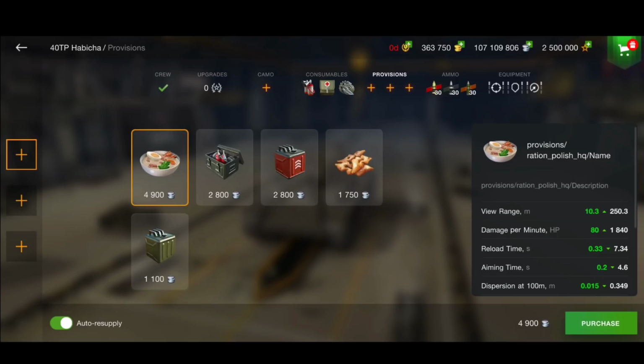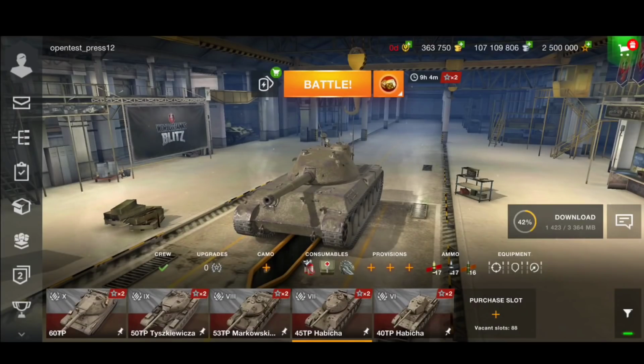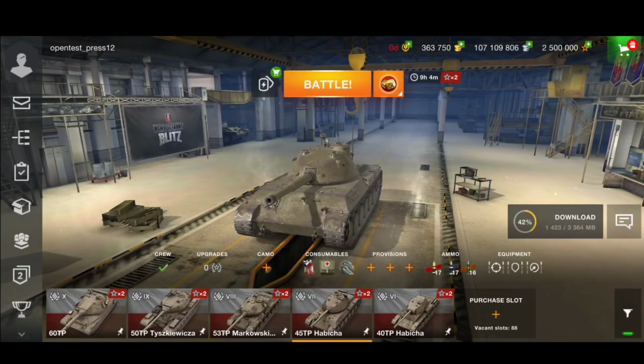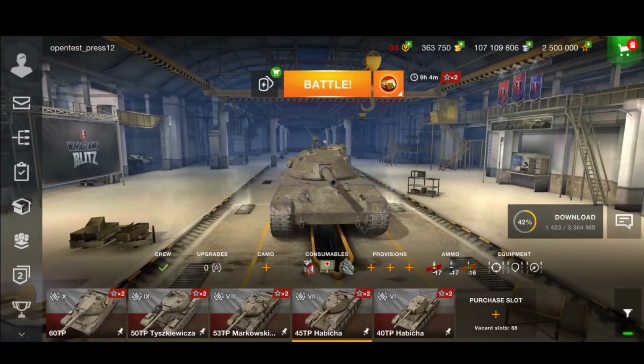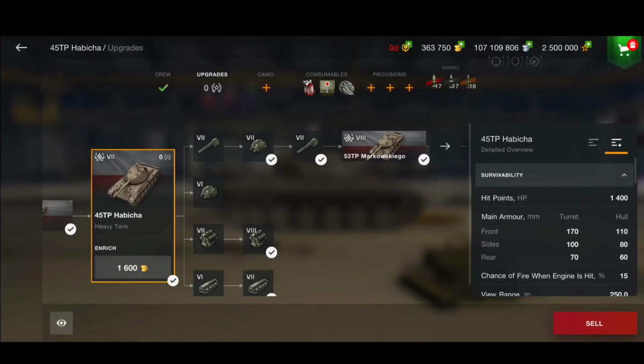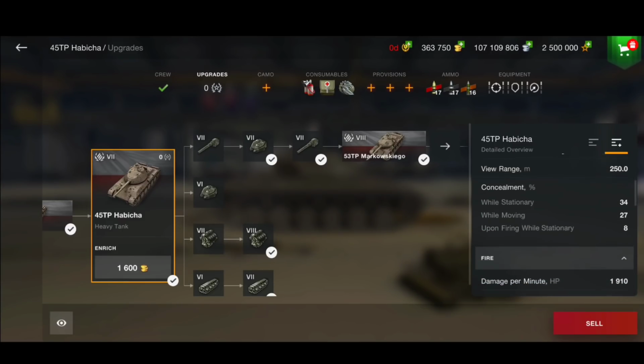Now, what is also coming in this update for these Polish lines, not for the tier 6, and I don't think for the tier 7, is new consumables, which we will have a look at. So on the tier 7 we have the 45 TP Habicha. It looks ugly, to be honest. It does look pretty goddamn ugly. So let's just have a quick look at this. 170 millimeters on the turret, so not too bad. Again, the turret looks okay. With the shape of the turret, I definitely think we can get some bounces on that turret.